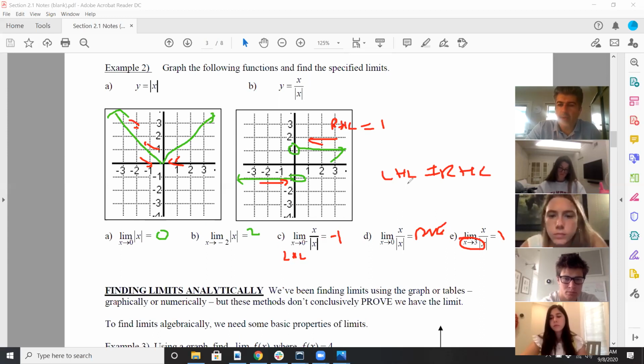So hopefully that went okay for you guys. The one thing that was interesting was at x approaching 0. From the left side was -1, from the right side was +1. Therefore, the limit as x approaches 0 does not exist. But everywhere else it existed for anything else we chose for either graph. So hopefully we're okay with that.